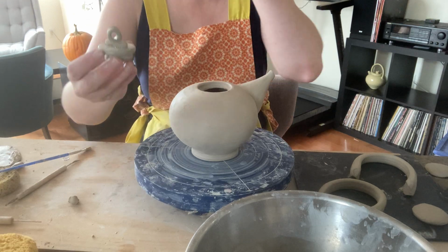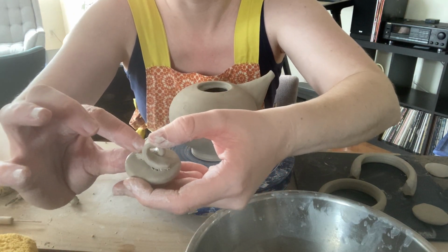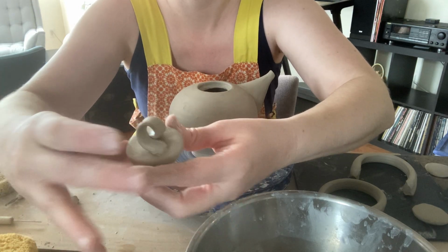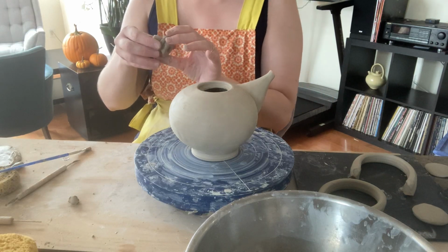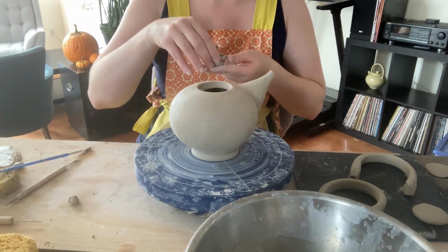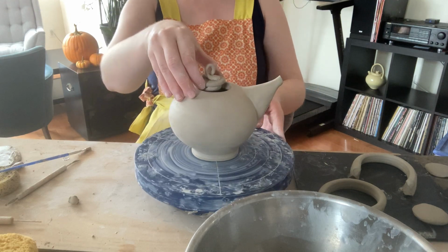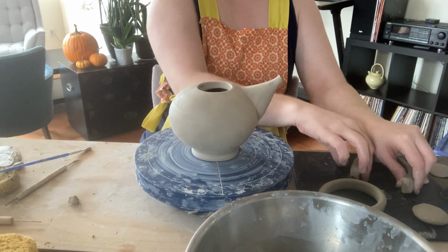Okay, and I've placed it on there, and I'm not gonna need to weld it, I'm gonna just lightly press it on there. Okay, and then I'm gonna let that set up a little bit, and I'll clean it up a little bit later with a paintbrush, but that's gonna be very cute. All right, so now onto the handle.